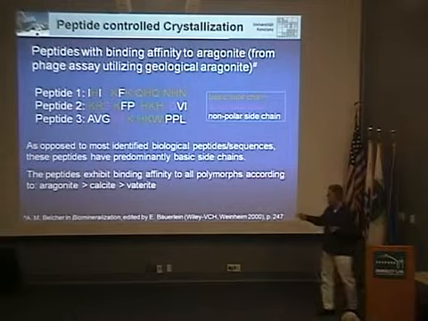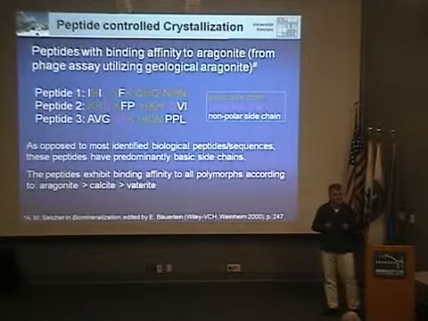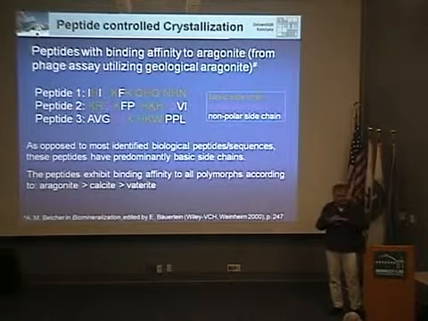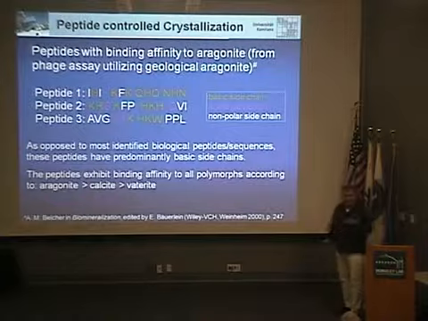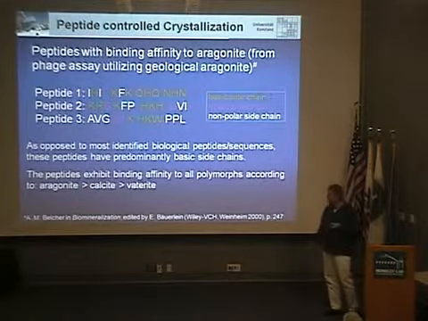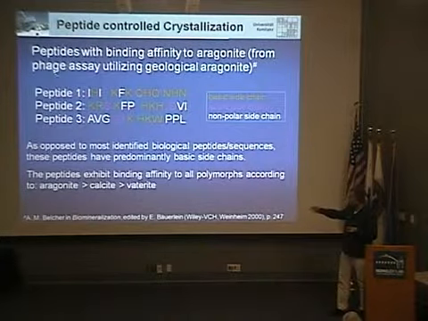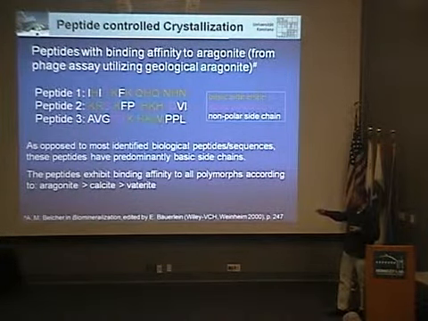And the same we found when looking at peptides. So we did some work on three peptides which were published by Angie Belcher some years ago, and these peptides were found by phage display as adsorbing on aragonite surfaces. And we were interested in the question whether these peptides would nucleate aragonite. So they had a lot of basic chain amino acids in there, which are displayed here in green.